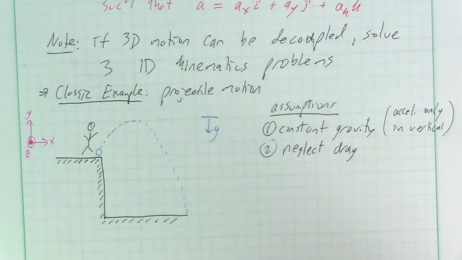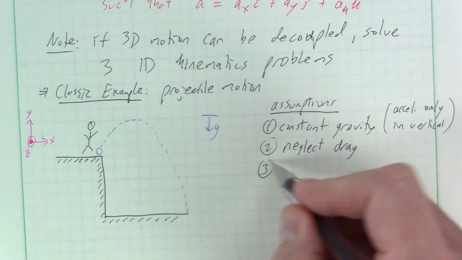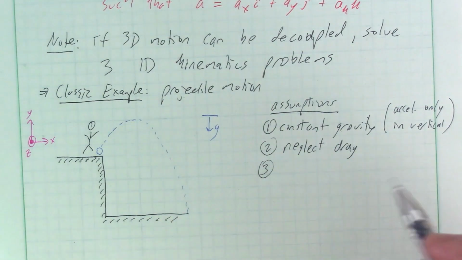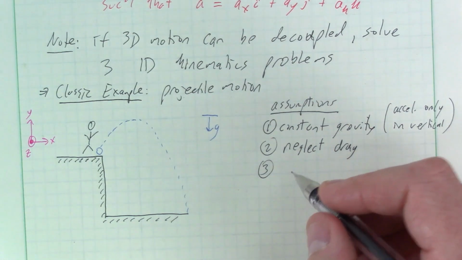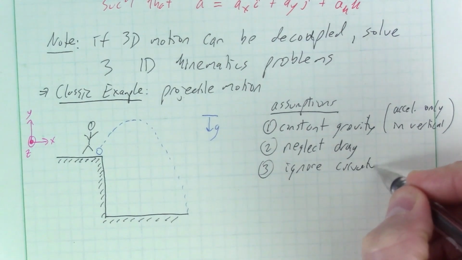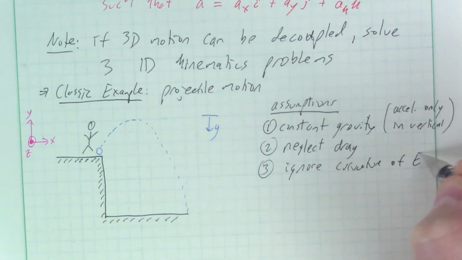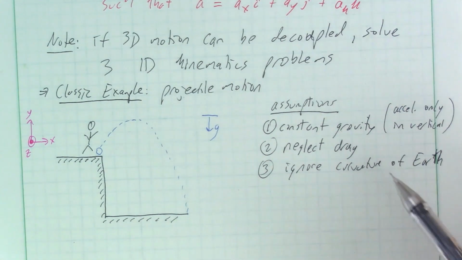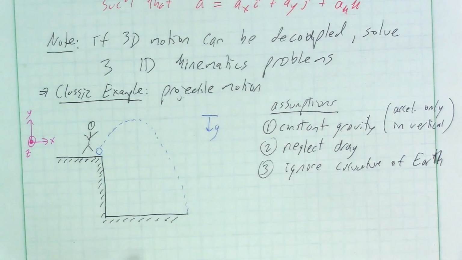So we're getting at the forces involved. Gravity is the force involved, so it's constant. Neglect drag, so as the ball is in the air, it's not feeling any drag from the air. And we ignore the curvature of the Earth. Really, writing down these assumptions means that if you get to a problem where you can't make one of these assumptions, don't then apply the final results that we get here, right? That would be a mistake.